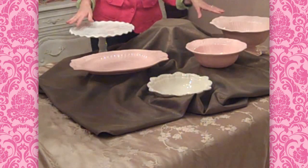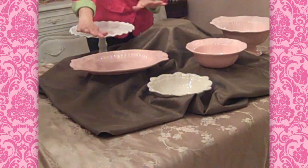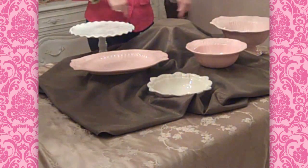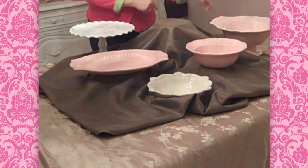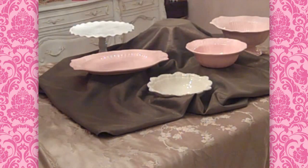Now, if you were going to do a one-sided buffet, you would probably have these lined up more so that everybody can reach them from one side. Typically, I set mine up so people can go around, so it works to have things going around in a circle.